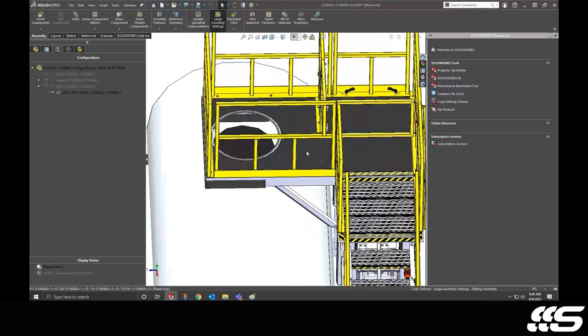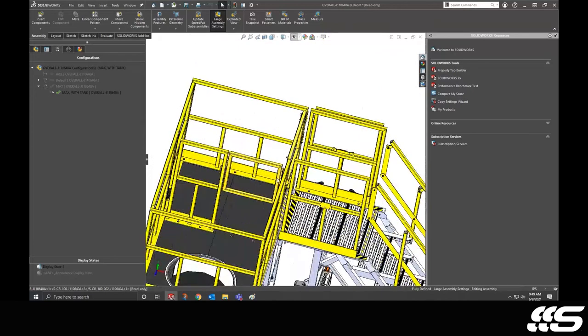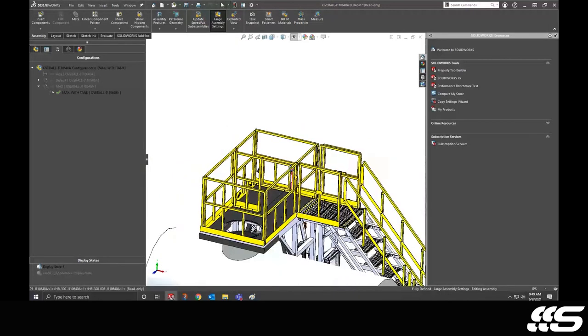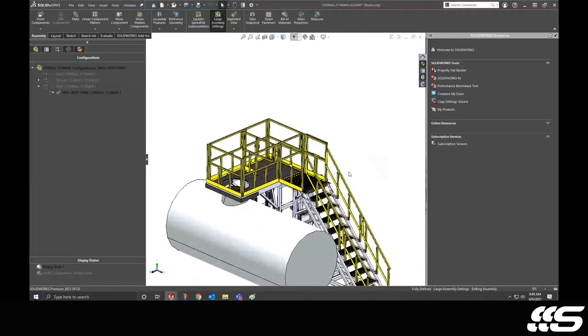They allow full walking access above it. And safety features that can be accommodated include safety gates that don't allow access when it's not over the tank. Someone might still want to be up there prior to that. So the safety gates and safety conscious items allow it to be a full working platform that's safe at all times.